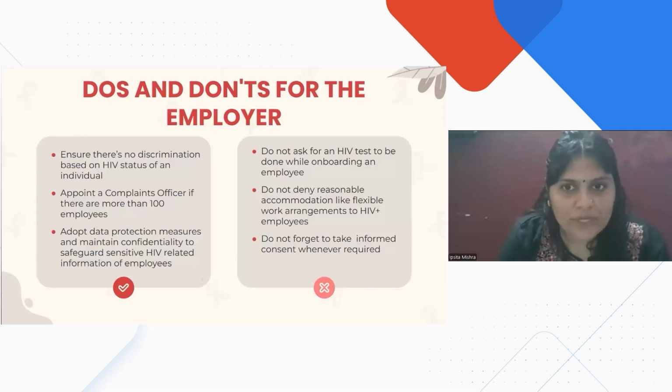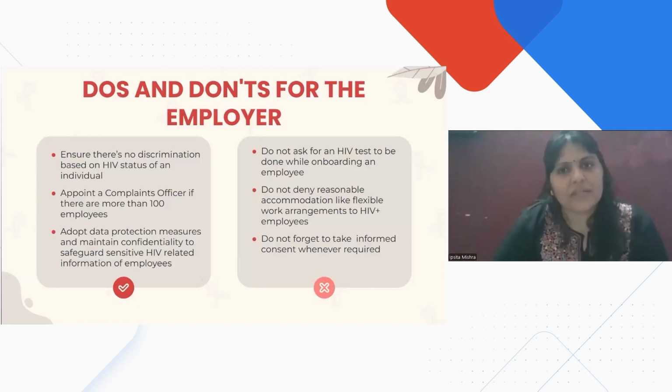The second thing an employer needs to do is, if you have more than 100 employees, then a complaints officer should be appointed. So this is mandated. As discussed, if below 100, it is not mandatory, but as a matter of good practice, it should be there. But above 100, the organization needs to have one. I'd also like to mention one thing. For corporates, it is 100. But if there is a healthcare institution, then even if 20 members are there, they need to have a complaints officer. So for corporates and private and public sector, 100 is the number. But for healthcare institutions or nursing homes or pharmacies where 20 people are there, even then, for healthcare institutions, 20 is the number.